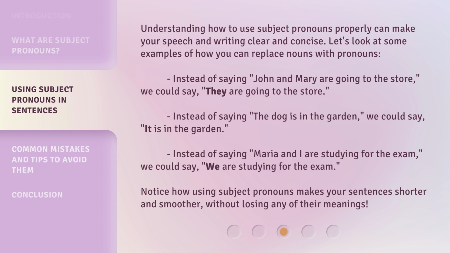Instead of saying, the dog is in the garden, we could say, it is in the garden. Instead of saying, Maria and I are studying for the exam, we could say, we are studying for the exam. Notice how using subject pronouns makes your sentences shorter and smoother, without losing any of their meanings.